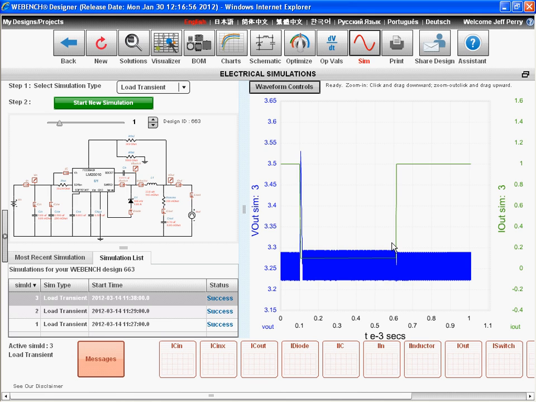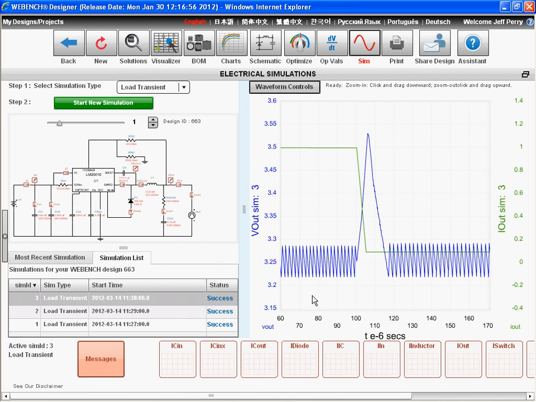On the recovery time, there was no undershoot. You can see that we can zoom in here by clicking and dragging the mouse. And the recovery time is extremely fast for one of these constant on-time parts, much faster than a PWM or emulated current mode. But with this very rapid rise and fall time of the load transient, there was a bit of overshoot.